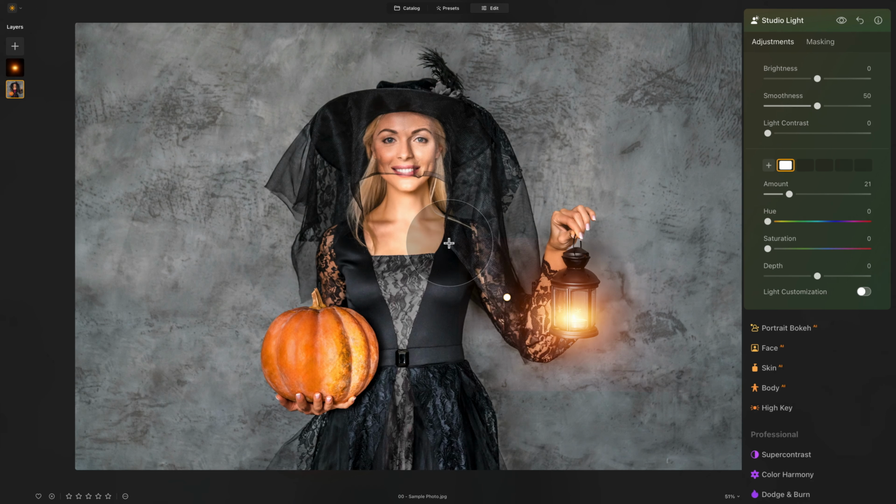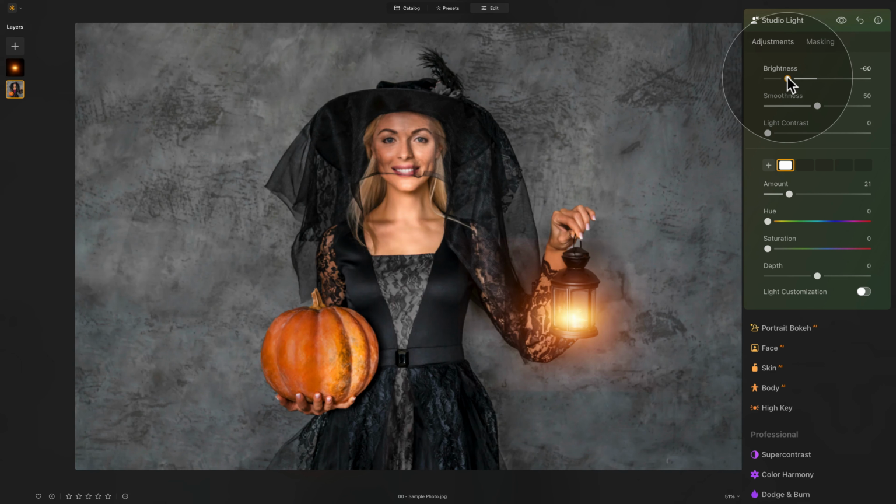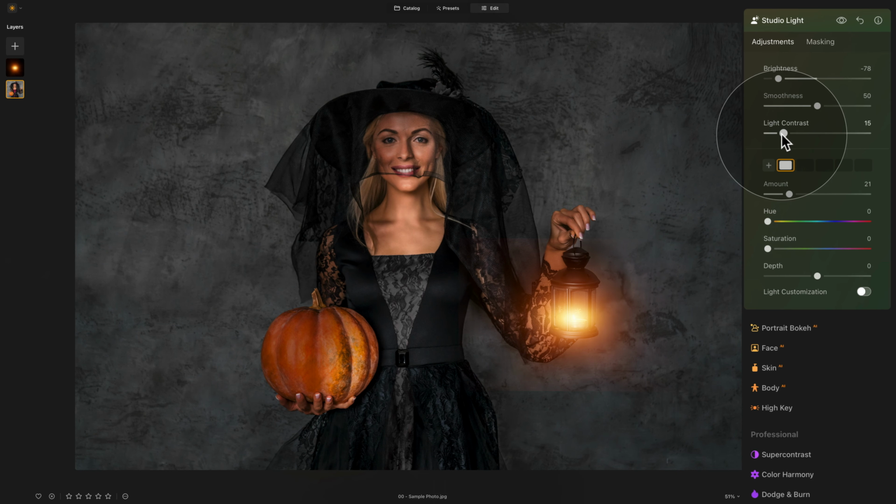However, the whole image is still way too bright. So let's go back to our studio light and we're gonna go on the top. Here we have controllers like brightness, smoothness, and local contrast. So to make it more interesting, we're gonna make the overall image a little bit darker by bringing the brightness slider down. Now, how much of the brightness you're gonna lower is up to you. However, I quite like to adjust a lot of it to create really nice contrast here. Additionally, we can also use the light contrast, and you will notice that with this slider, you will really start to see the difference and you will really start to see the effect of the new light.